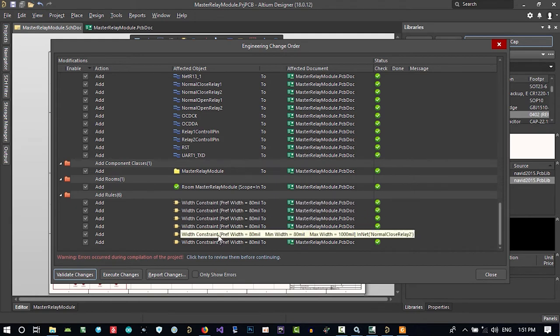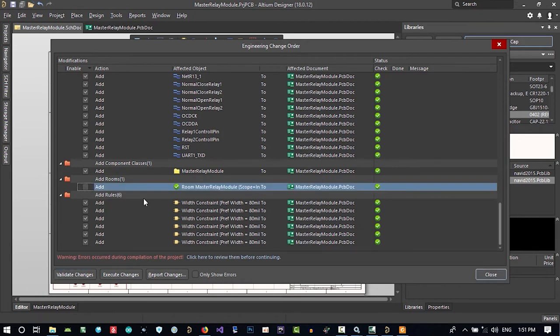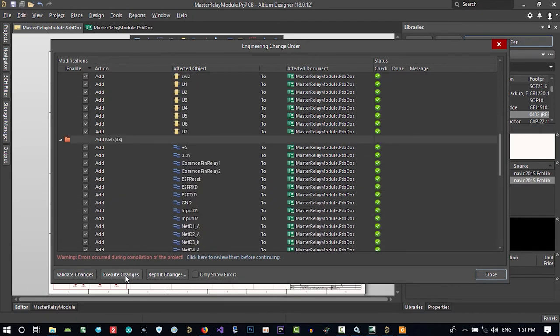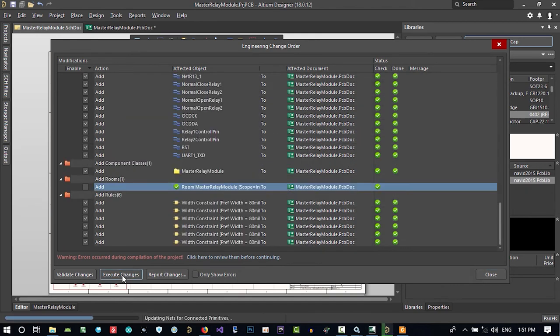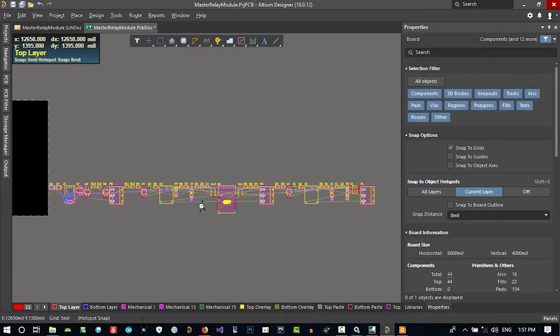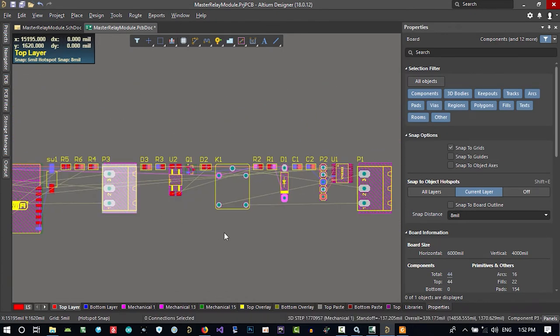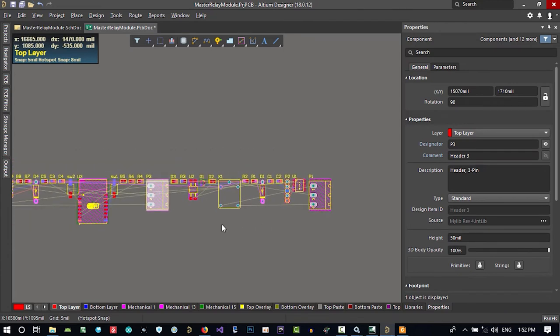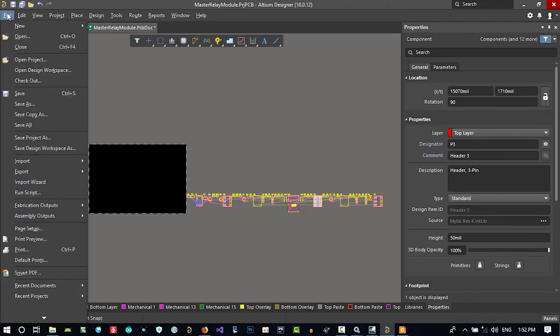And this is just for rules, and in here it's just asking if you want to add a room, you don't want to do this for now. And let's just execute changes. Close this, and you see all the components that you have. You see all the net colors are okay, and you have all you want to have. So it is okay for now. Let's just save it.